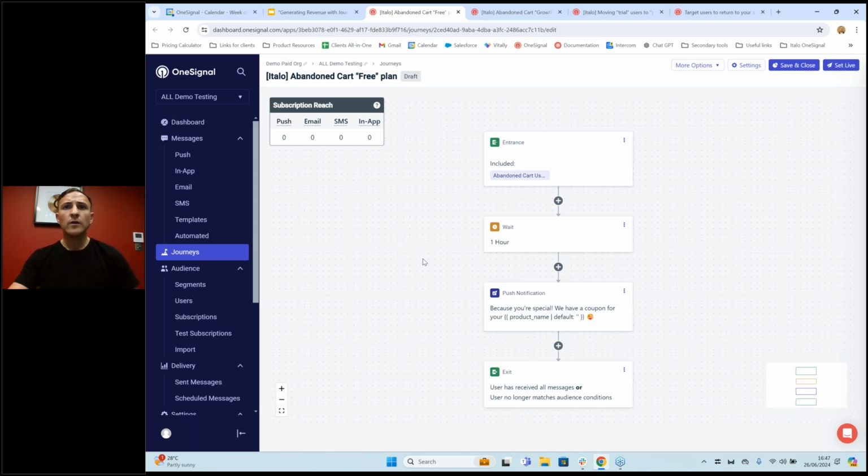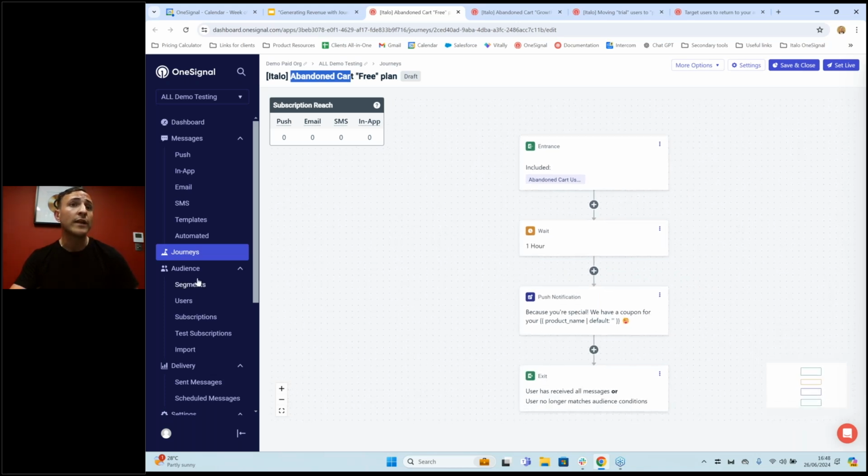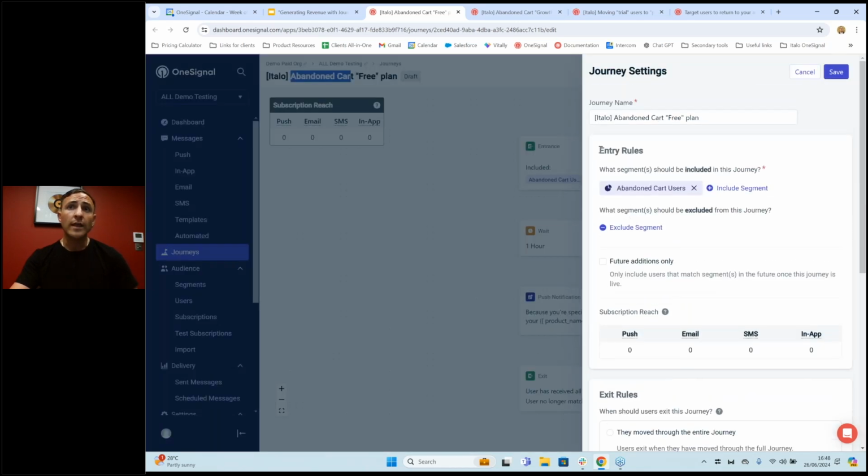All right, okay, cool. So the first thing that I wanted to show you is that you can see here in the entrance that we are seeing an example of an abandoned cart for an account that is free. So in this case, we added the data abandoned cart users, we created a segment abandoned cart users, and in the settings of the journey, we selected as an entry rule the abandoned cart users. It's as simple as that, okay?